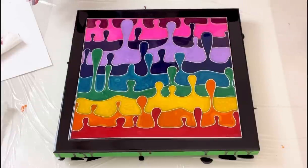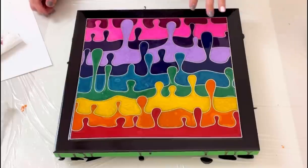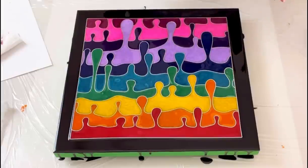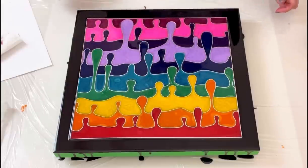And by the time, like I said, by the time I got to the end, it was very thick and tacky, which made it extremely difficult to do the last 3 lines or so. And then because I did it all in one shot and I'm so tired and my back's hurting, I found I was making more mistakes down here at the end. As you probably saw in the sped up version, I was trying to fix a lot of parts here.